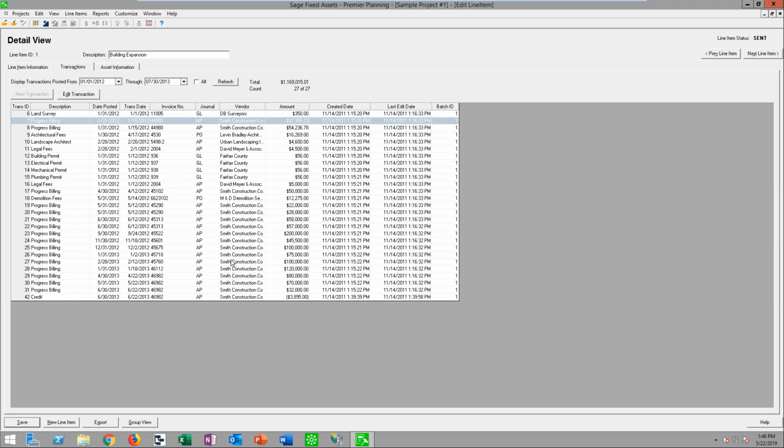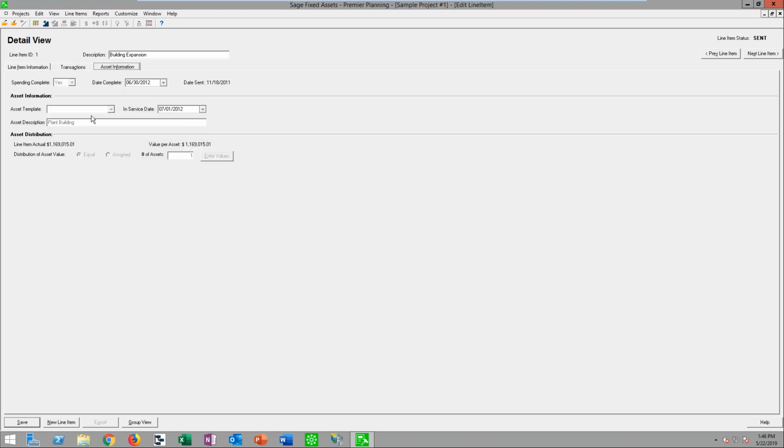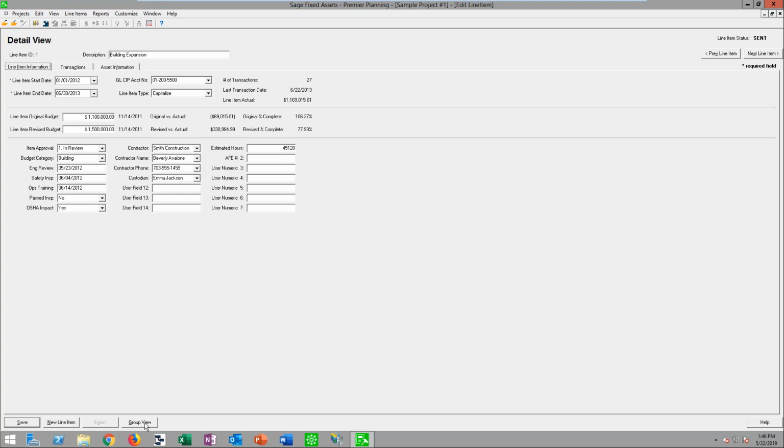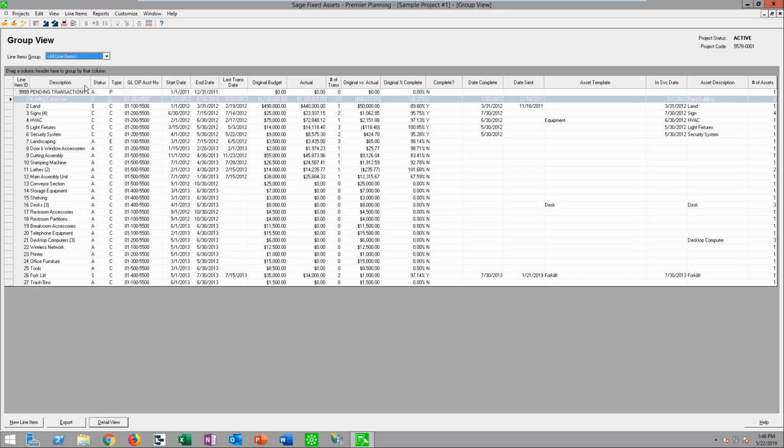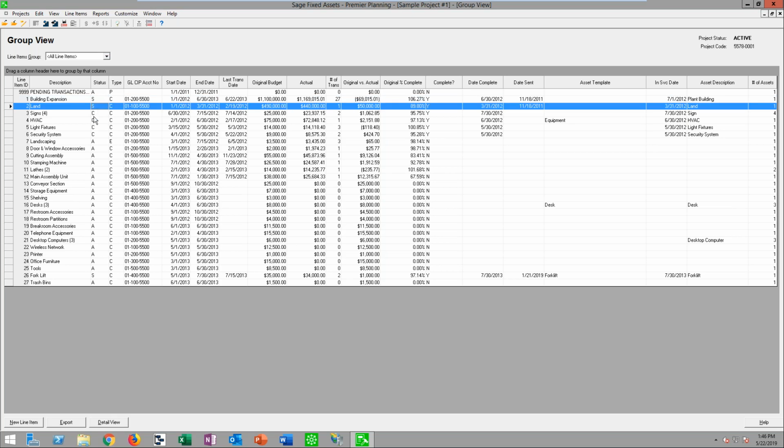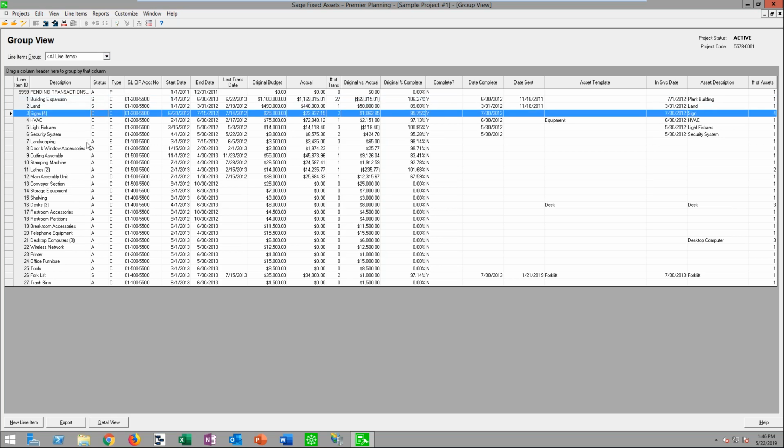This particular one has been sent over, but you can import these invoices or transactions from Excel and populate this in multiple line items or multiple projects at once. And if you look at the status column here, it will show you a status of S, like Sam, for anything that's been sent, and a status of C for anything that's not been sent.